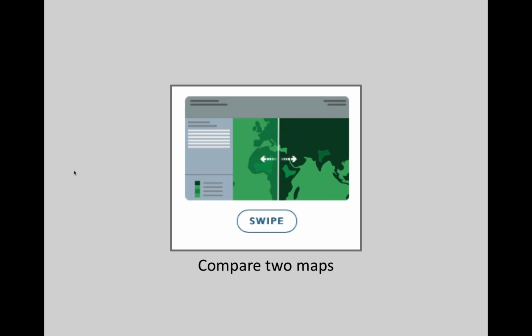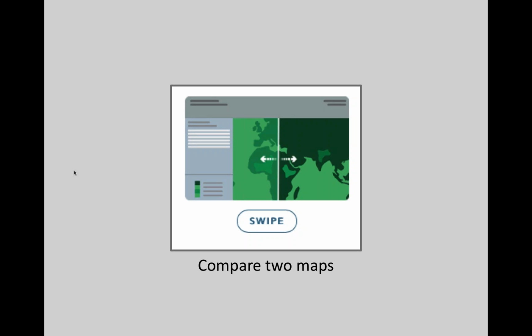Now, more interesting than that to me is being able to look at more than one map at a time or compare maps, because that's something if you make individual maps using ArcGIS Online or Google Maps or Mango Maps, how do you compare those maps? And there's two different ways that Esri has suggested that you use to compare two maps. What you'll see is that the next step, there's a series where you can compare many more than two maps. But these are two that are specific if you'd like to compare two maps, or you'd like to be able to look at a map missing only one of the layers that's in it.